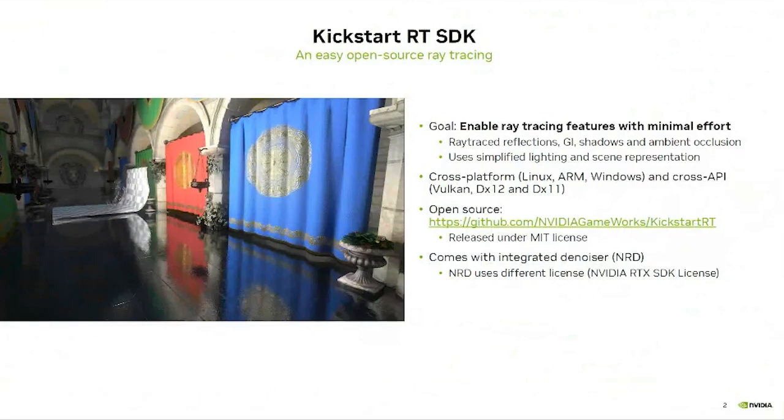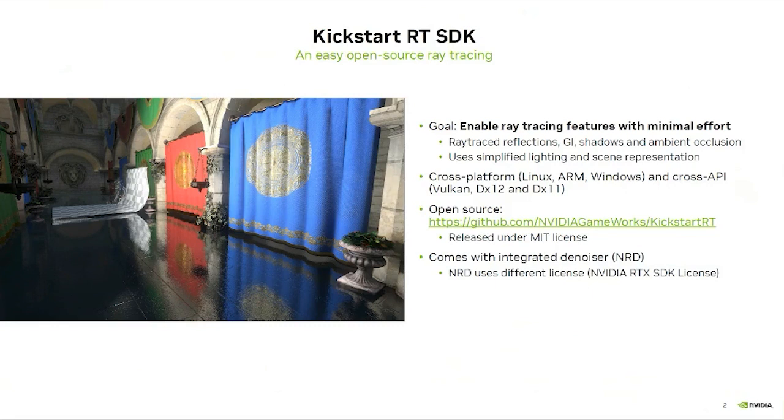The motivation for creating this SDK was that we wanted to create something that would help people embrace ray tracing easily. So lower the bar of entry, especially for people who don't have previous experience with ray tracing, not just ray tracing algorithms, but generally with the ray tracing pipeline of current APIs. We wanted to provide some of the most common effects like ray traced specular reflections, diffuse GI, shadows and ambient occlusion. And we wanted to make this as easy to use as possible.